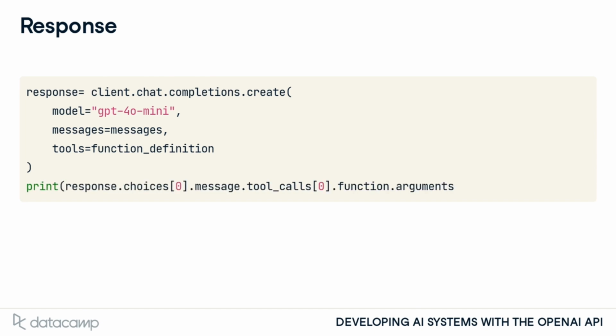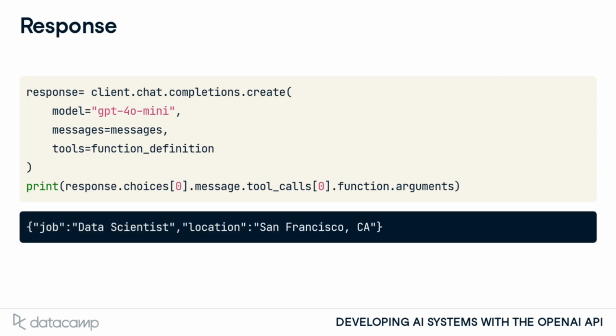One thing that changes from previous calls is that when using function calling, the response will be nested in tool calls function arguments. Notice that tool calls is a list, as there is an option to call multiple functions, and in that case, each item in tool calls will contain the response from each function. In the example we have, the job and location extracted from the job advert are the outputs.